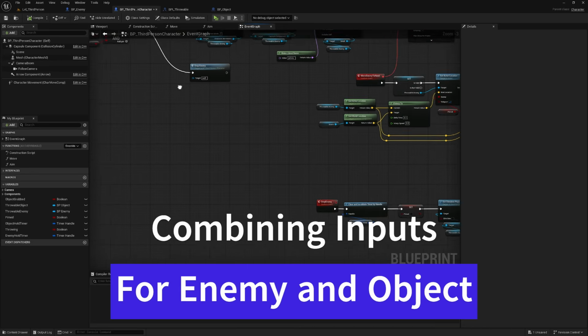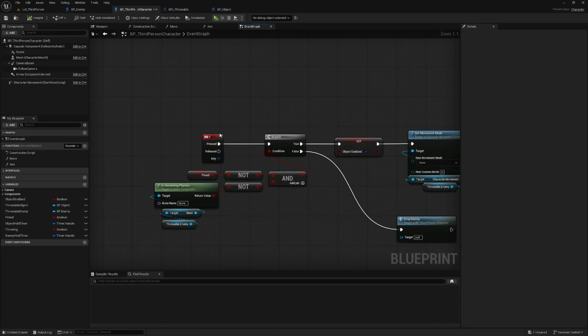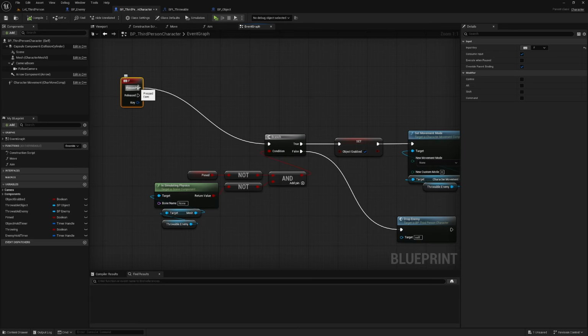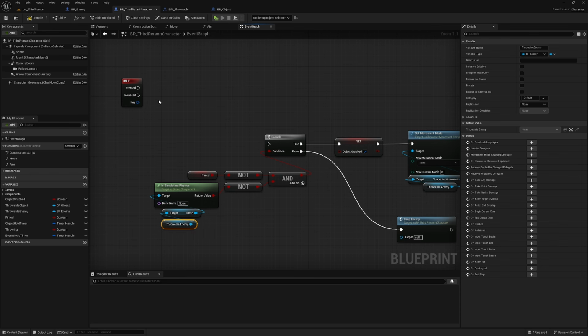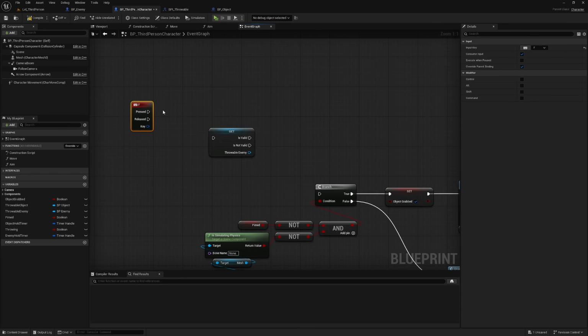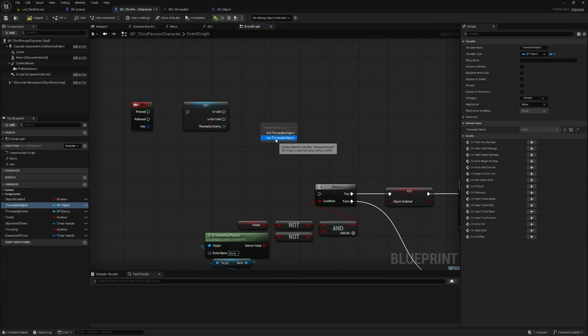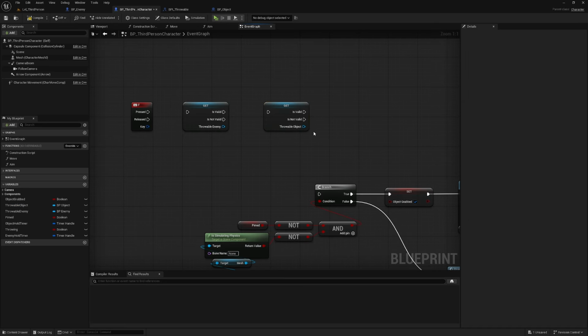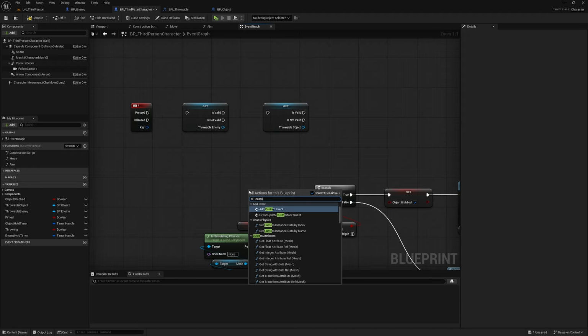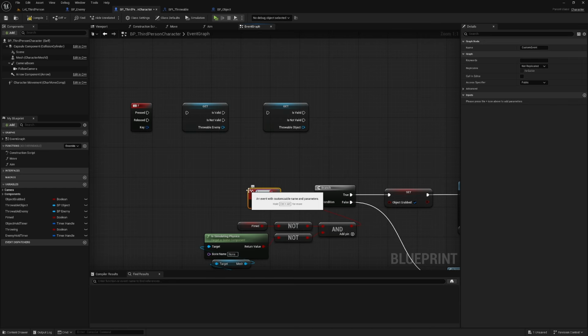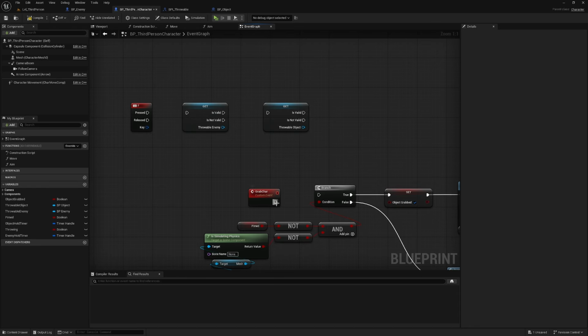And one last thing to do. We'll copy our throwable enemy, convert it to a validated get. Then we'll take our object and do the same thing. We're going to set up 2 custom events. The first is going to be grab character.